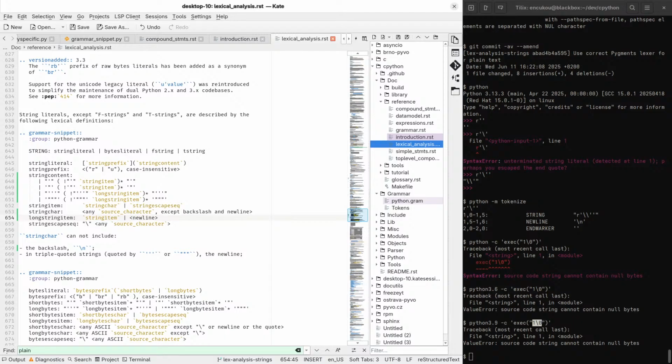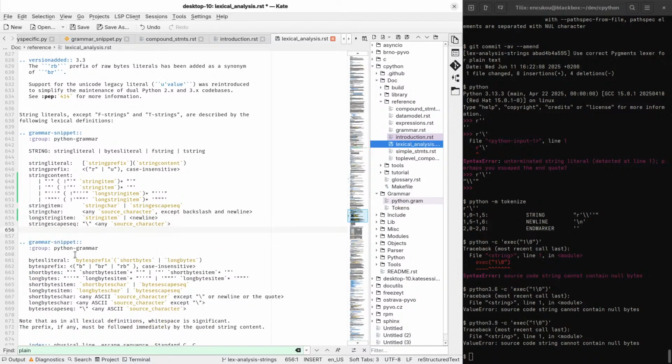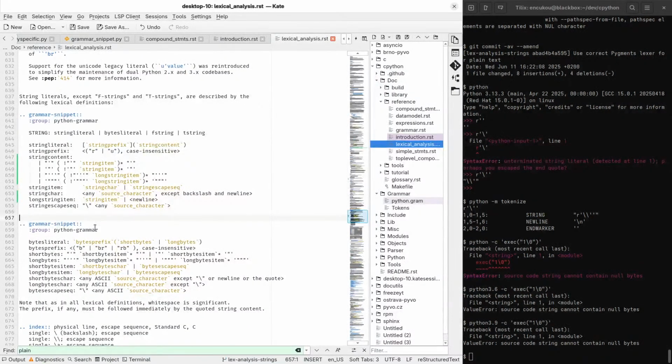I'll check Python 3.9. Python, oh, it just read it. Wow. Yep, it just did read. Nothing happened. Yeah, let's put some code there. That was a bug fix, but it wasn't backported. Wow. Okay. All right.